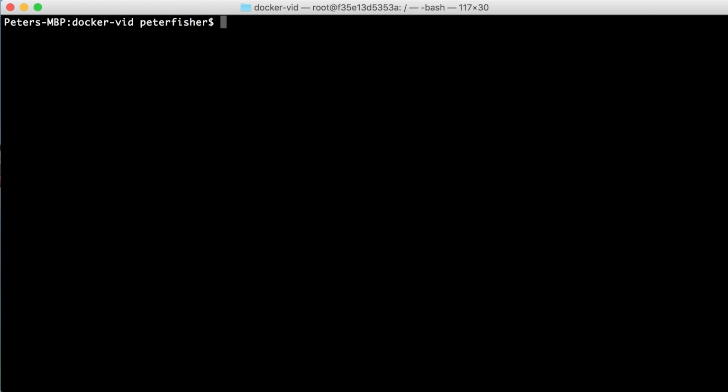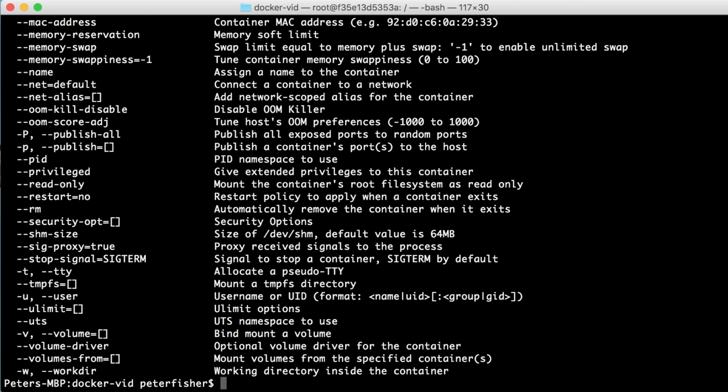Now I'm going to talk about some arguments that I haven't talked about thus far. So we're going to do docker run --help to list those out. The arguments that we're going to use are the -v and also the --volumes-from. So let's focus on this one first. The -v or --volume is a bind mount of a volume. So you're bind mounting from your host machine to a container, and we can supply multiple of these, because you've got the comma there and so forth.